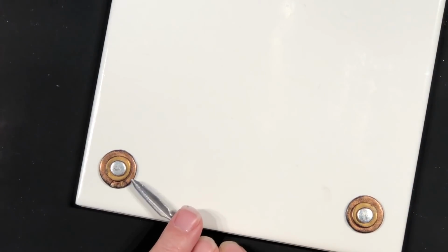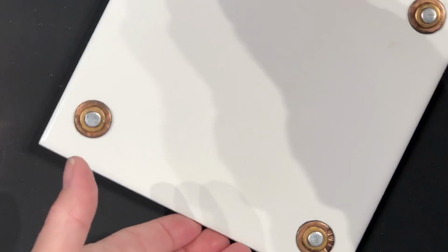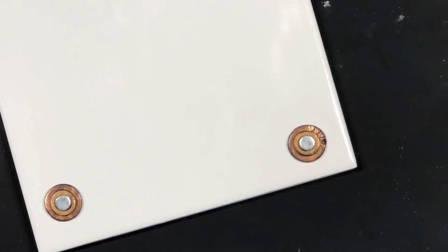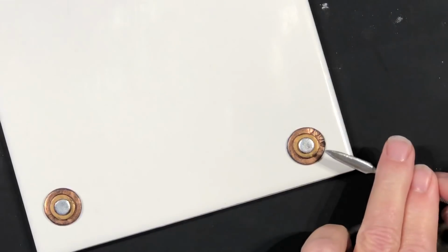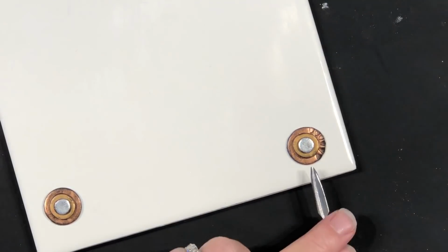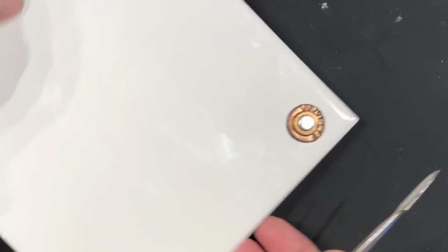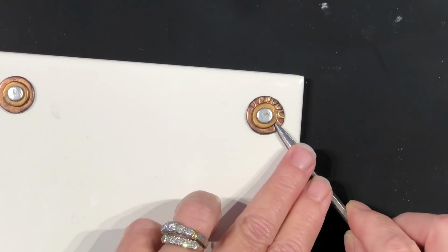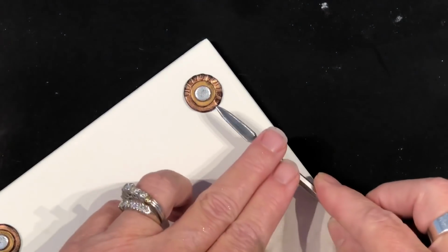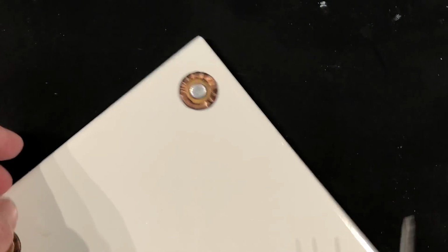And I'm pushing lightly, I'm not pushing all the way down, but just enough to give it texture. And I'm hoping that this is still in the camera shot. And just do this all the way around. And you can use anything that you want for texture. I'm just showing you what I used and how I achieved it. And as you can see, now you know why I put them so far apart, because this tool is long and you really need some room to work with it.